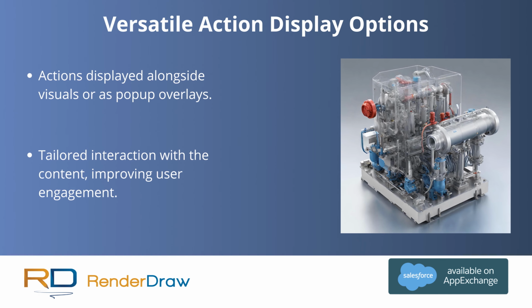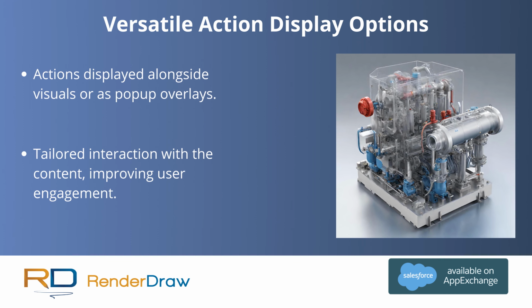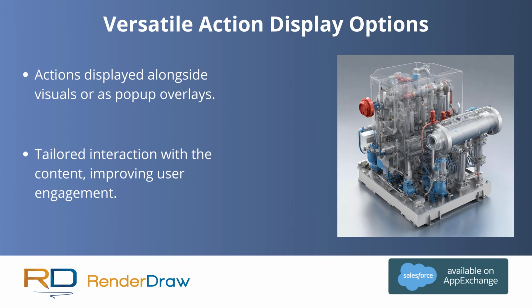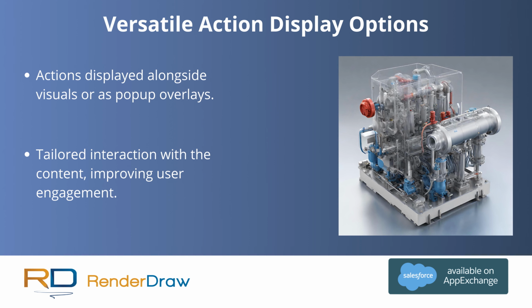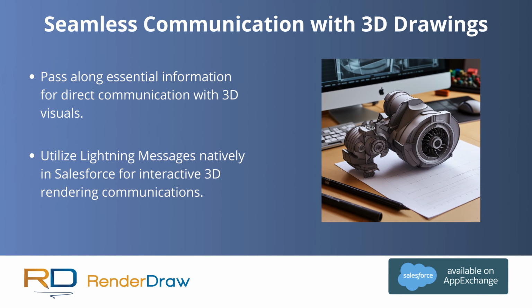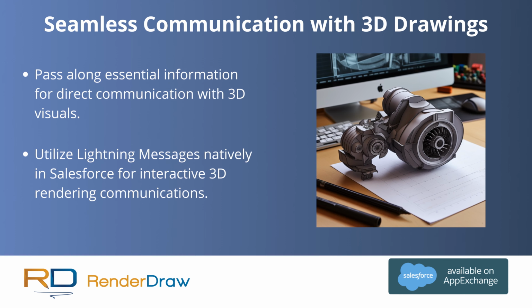Add a simple setting in the Salesforce setup screen to point to the new flow, and voila. Your action appears right inside the component in the context menu. Actions can appear alongside the visual or as a pop-up to take over the content. Other related apps that you have already purchased and love get in on the action as well. Just add the components to a flow and off you go.